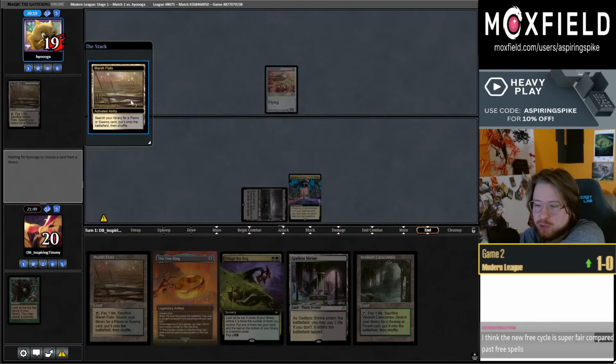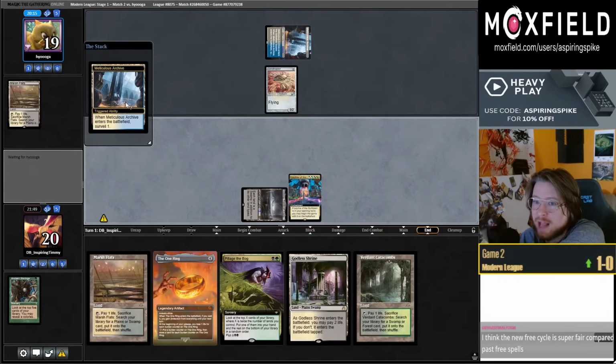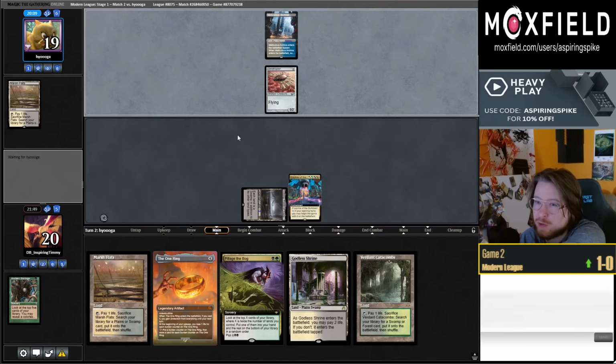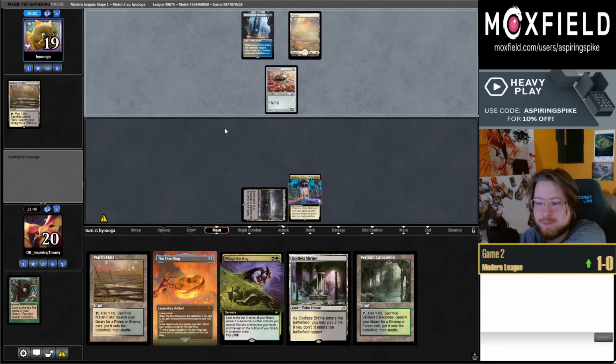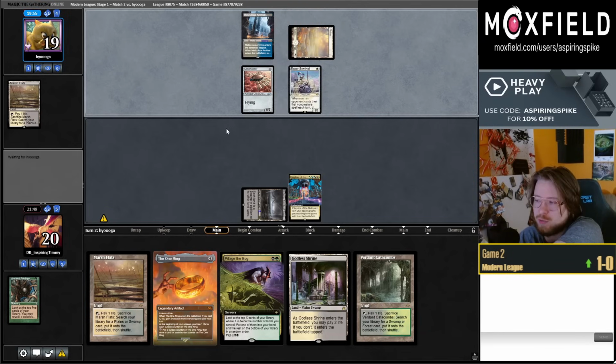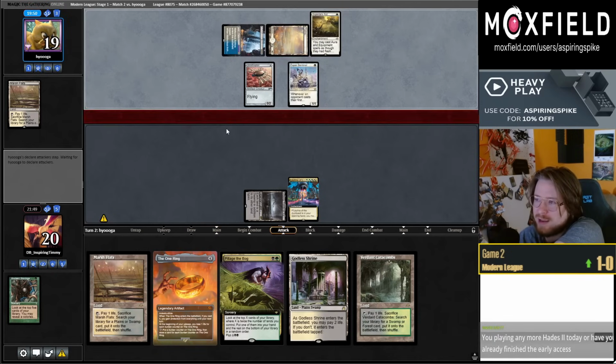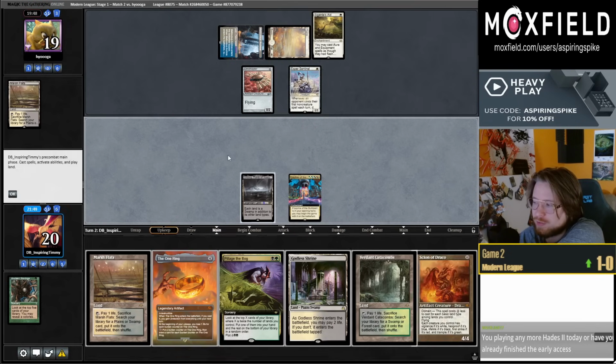I think the new free cycle is super fair compared to the last 3 spells. We've only seen 2 of them, but at the moment, I think that the flares are better than the incarnations. I think the green flare is better than Endurance, and I think the blue flare is better than Subtlety. And we've only seen these 2, so we don't know what the Mardu ones look like yet. But kind of simply put, they are more proactive, where you get to play them on your turn, which is kind of crazy to some extent.